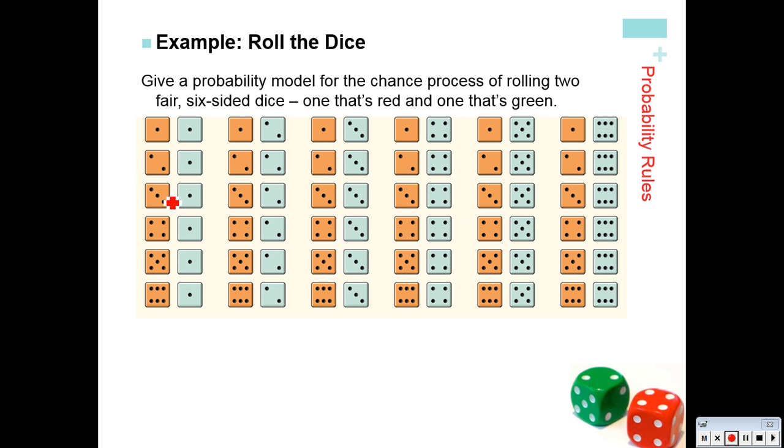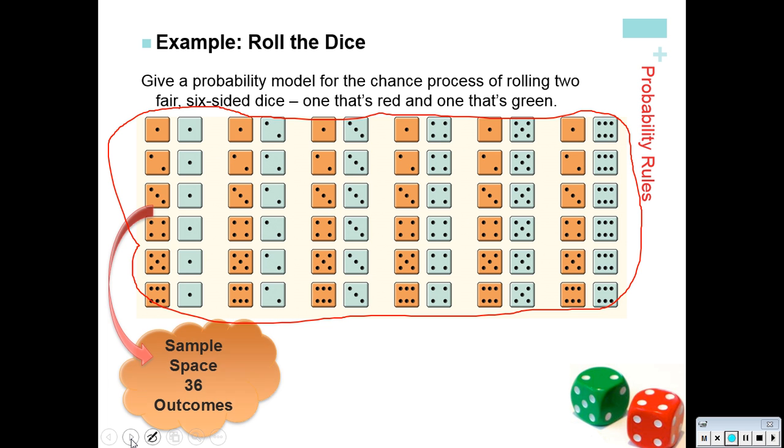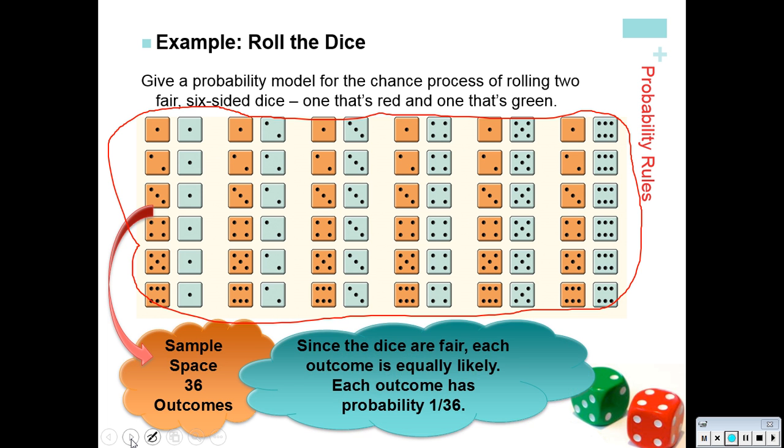So these are all the different possibilities, all this right here, all the different possibilities that could occur when you roll two different six-sided dice. So, you have a 1 and a 1, a 2 and a 1, a 3 and a 1, 4 and 1, 5 and 1, 6 and 1, and then we could go over to here, a 1 and a 2, 2 and a 2, etc. So whenever you roll two dice, there are a total of 36 possibilities. So the sample space would be 36 outcomes.